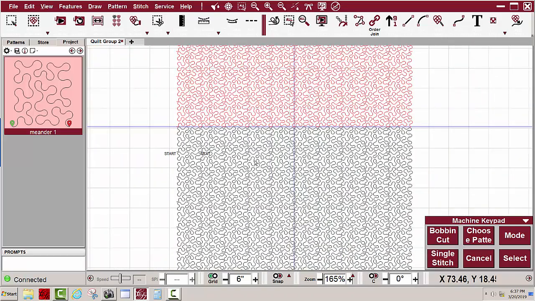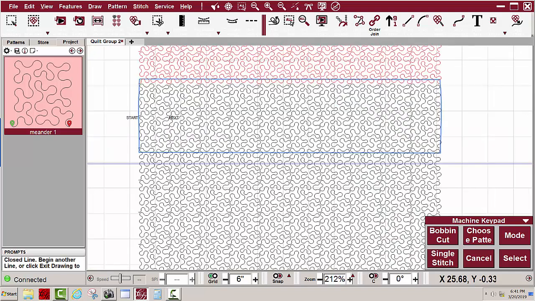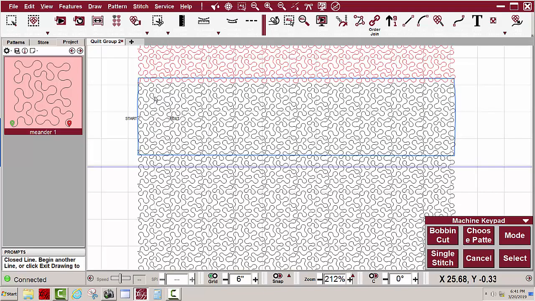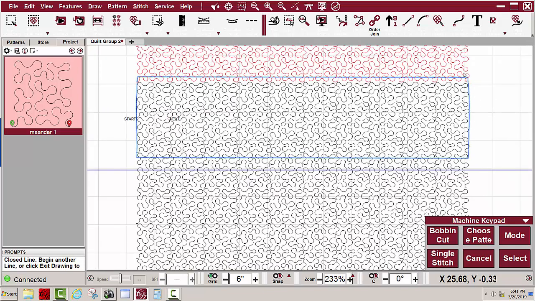I need to stitch down the sides with the basting for the next 2 rows. I've clicked in my new boundary. You can see the shape of the sides of the quilt. I can adjust my patterns now to fit. I'm not bound by these 4 clicks that you make when you set up the original boundary in the edge-to-edge mode.